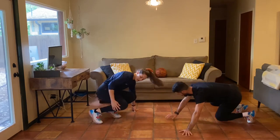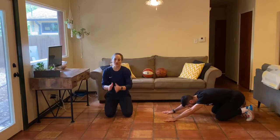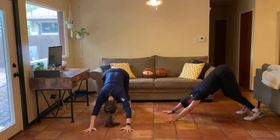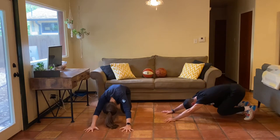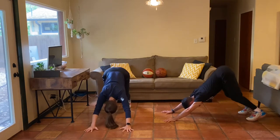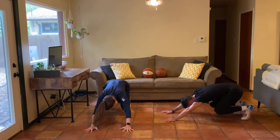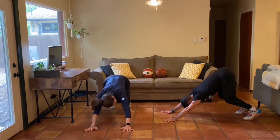All right, final round here — going in three, two, one. Let's keep moving, let's keep grooving. Continuing to press the floor away, pressing those hands and toes into the ground as we lift our hips up and then bring our hips back down. Hopefully getting a little bit more warm, feeling a little more loose through those tight areas of our body, maybe challenging ourselves with some new movements today.